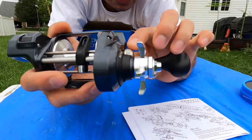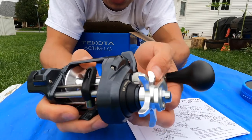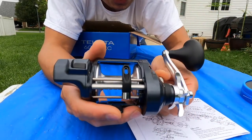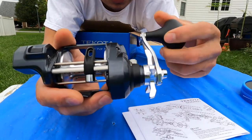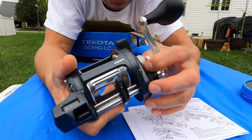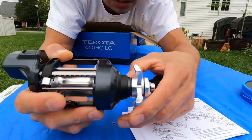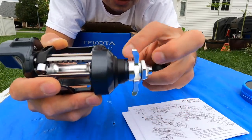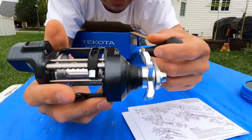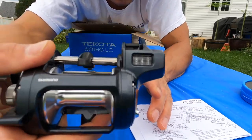And this little thing here is the casting control knob. You can adjust it: if you want to drop your line faster, you can loosen it, or if you want to drop it slower, you can tighten this knob. Then to adjust your drag, loosen or tighten it, you just turn that. Okay, so this is a very nice reel. It's very smooth. And I'm excited about the feature here, guys, that counts your line.